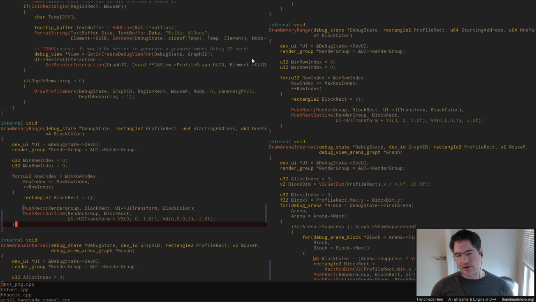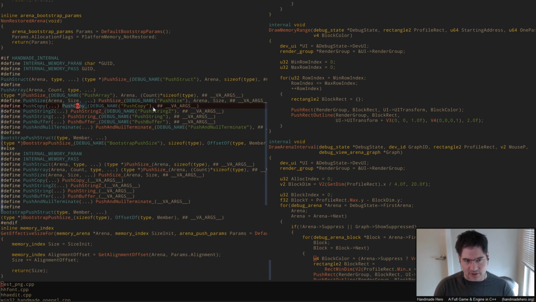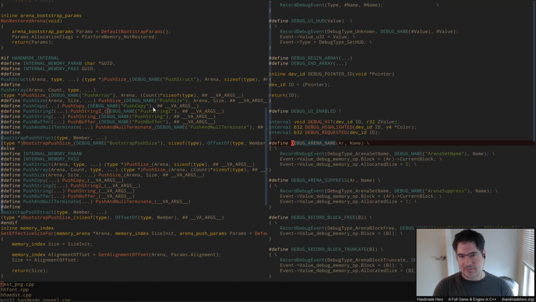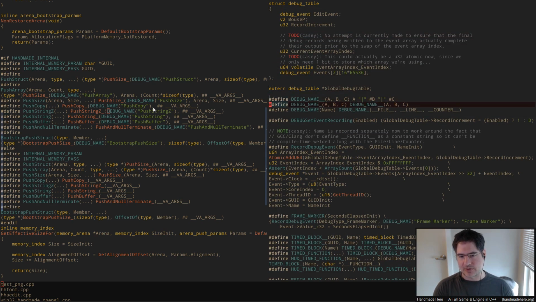If we wanted to do something better with our with and without memory macro stuff, I do think we can do better than that, just with the preprocessor. The reason I say that is because if we just introduced another debug name thing here, let's say we just bit the bullet and say, well, inside the Handmade debug interface stuff, we've got this one way that we create debug names, right? Here it is. Well, maybe there's another one, which is like debug memory param or something, right? Like this.